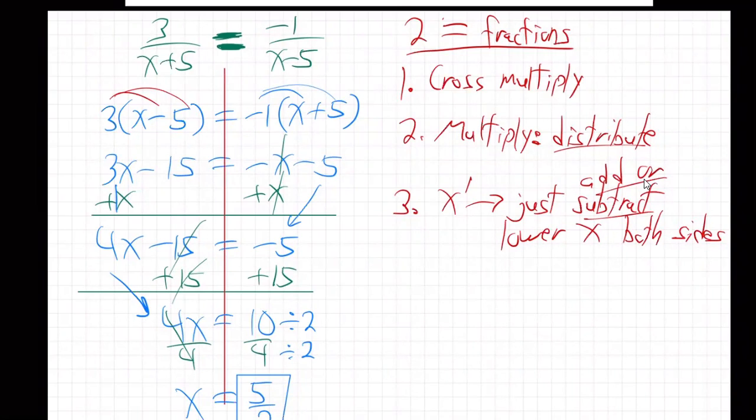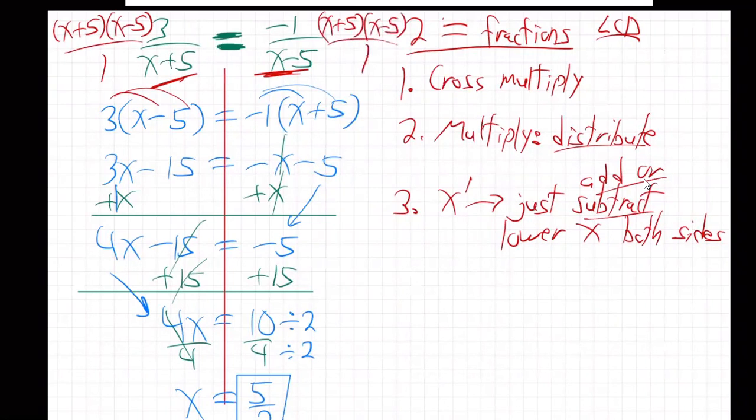Well, what's that have to do with cross multiplying? Let me show you. What if I had just looked and said, I'm going to just do the LCD thing? What was the LCD thing? The LCD would be both of these put together, right? It's both the denominators put together. So what if I had done that and said my answer is it would be the same. Let me show you x plus five x minus five. And you got to do over one, right? That was the other way we did fractions. So if I instead multiplied all the terms, both sides by the LCD over one, and the LCD equals one of each, which means both of them, right? One of each multiplied together. What would happen?